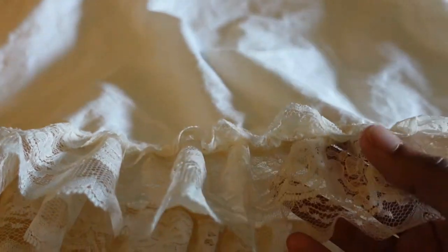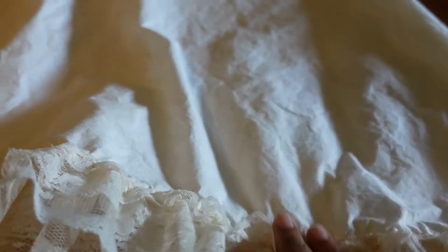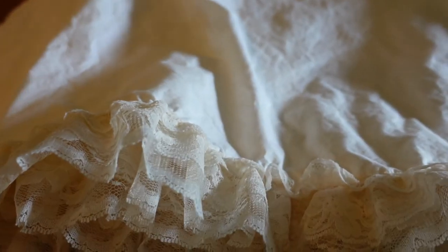It's acrylic. So it is able to be washed and take a little bit of bleach, but I also want to soften it a bit. So now it has more of a natural feel. So now it's time to map out that lace. Let me show you what I think I'm going to be going for.